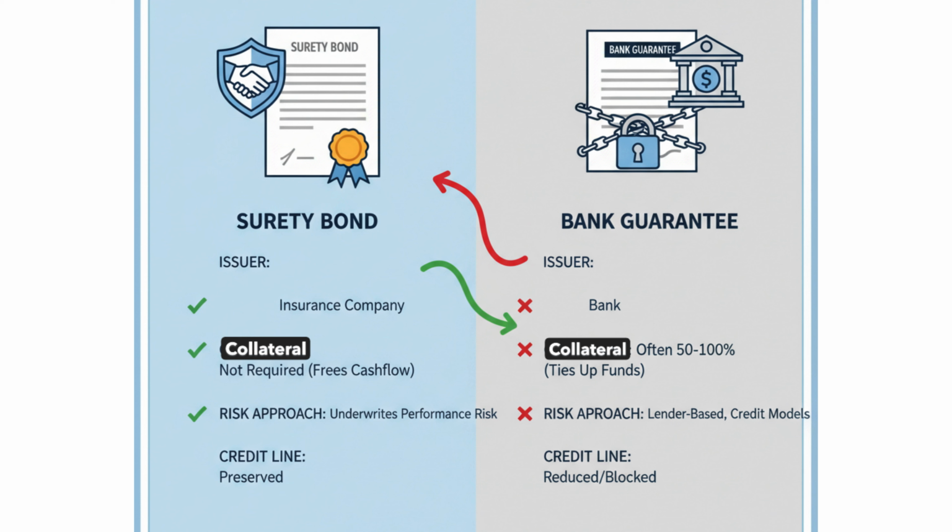Surety bonds do not require collateral, allowing the principal to preserve working capital. Risk approach. Banks act more like lenders, so they have strict eligibility criteria and limits. Surety companies focus on underwriting the principal's risk profile and financial stability. Impact on credit. Bank guarantees can reduce the principal's borrowing capacity as they tie up credit lines. Surety bonds do not affect the credit lines of the principal in the same way. This makes surety bonds more accessible for small and medium enterprises looking to qualify for large projects without compromising cash flow.